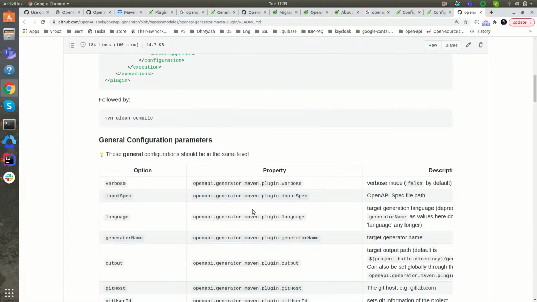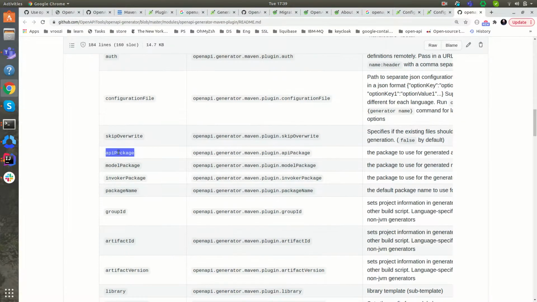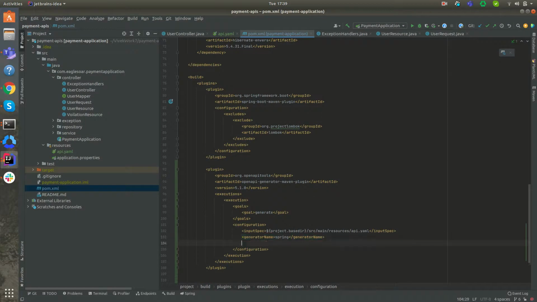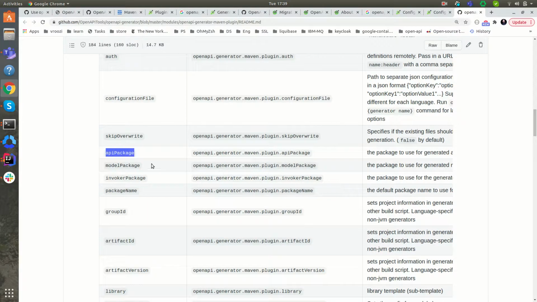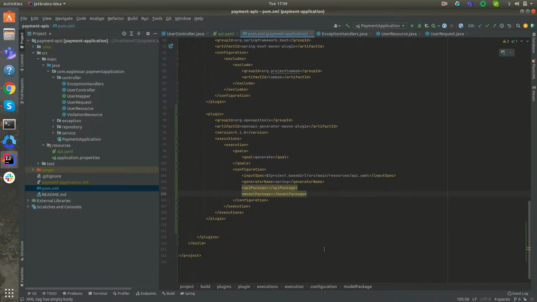I think some of them are common, like the API packages, so we can use the API packages. Let me provide the API packages, as well as the model package, so we can also use the model package. Now where you want to generate the API, where you want to generate the model, this and that.